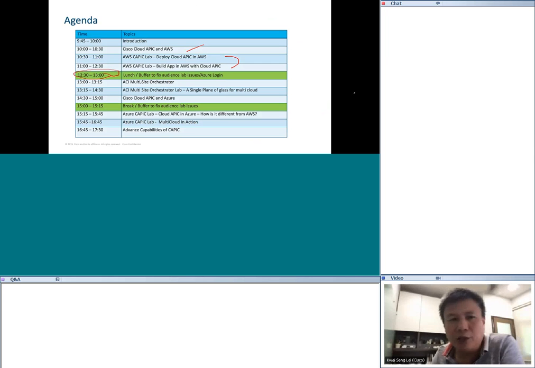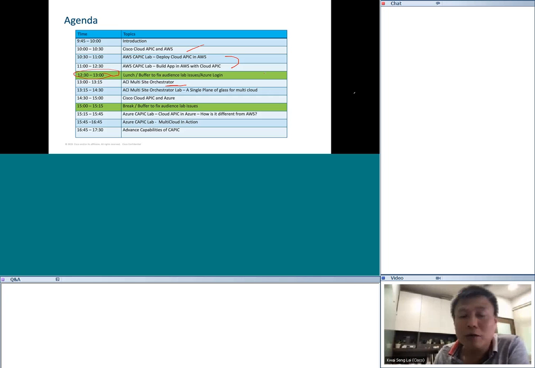After we come back from lunch, I hope we can start to talk about Multi-Site Orchestrator. Again, this is not going to be all PowerPoint. It just gives you enough concept of what MSO is, what it means, and what it can do for you. Along the way, we'll also talk about some of the differentiators we can offer during the lab. When you touch it, I can explain. If I just talk to you now, you cannot visualize it. So later when you do the lab, I will explain where things are different.